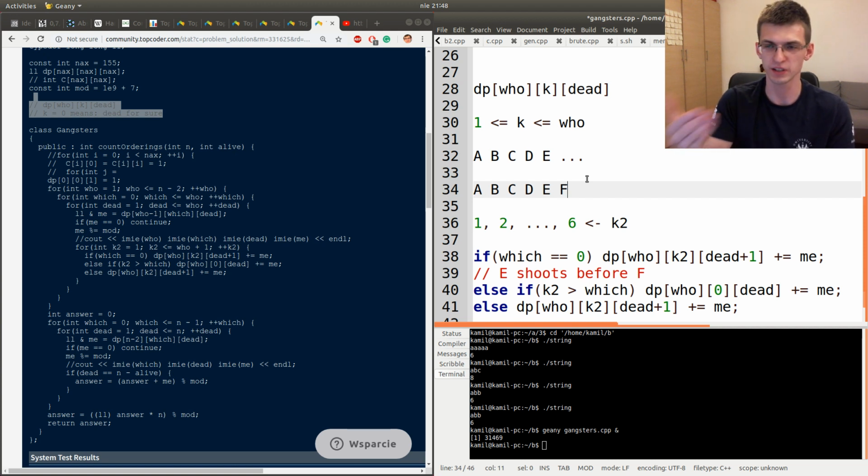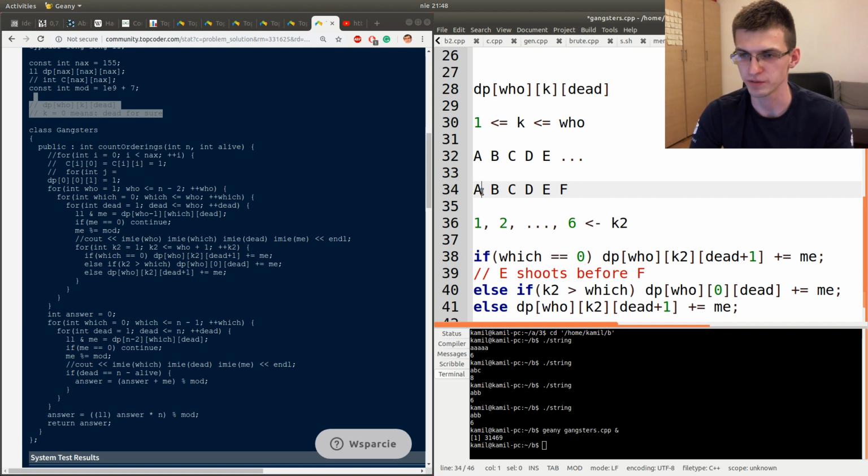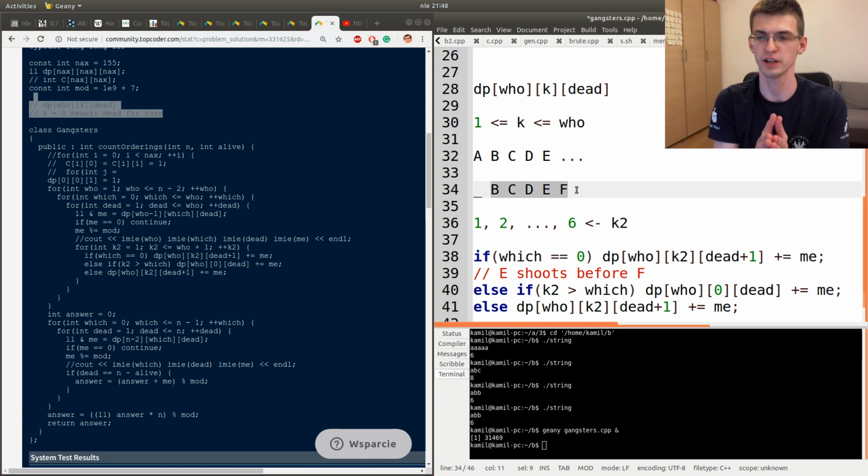Of course, it's possible that somebody else shoots first, but it's a symmetrical situation. And if F shoots first, then for sure A will be dead, and F already shot, and he will not shoot anymore. But now A can't kill B, and we have a problem on a line with 5 people.